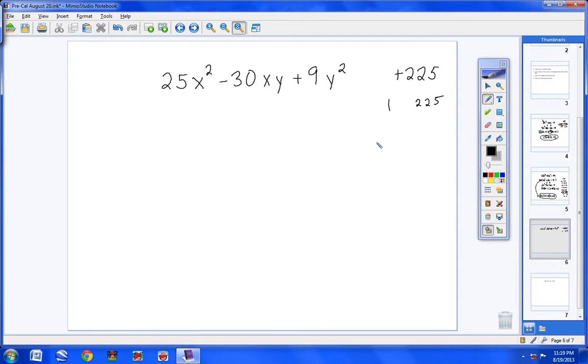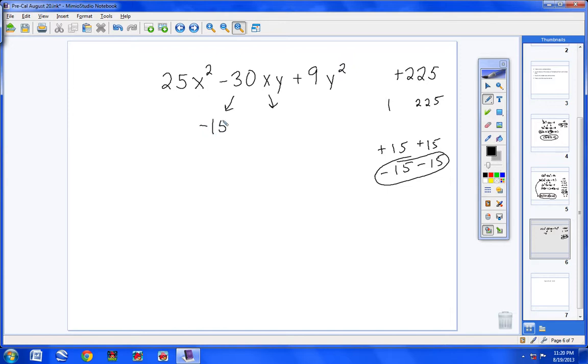So I started jumping ahead quickly. 5 times 45, and I got to this right here. 15 times 15, and I wrote it twice. 15 times 15. Positive times a positive, negative times a negative. One of those groups adds up to a negative 30, and it's that group right there. So remember what to do? You rewrite the middle term with 2 terms.